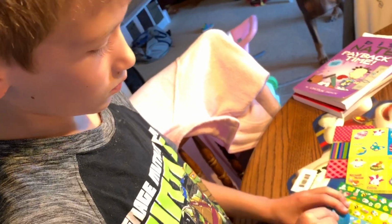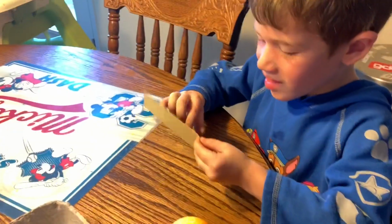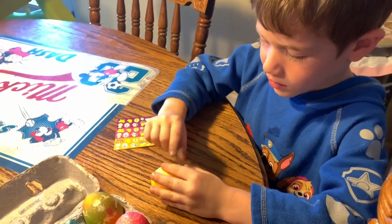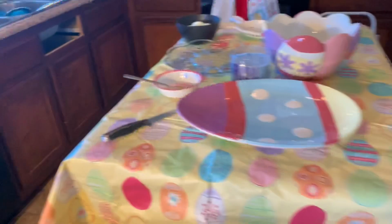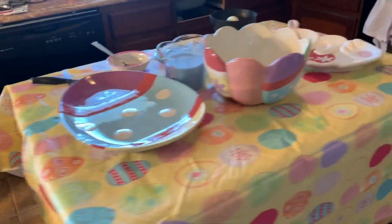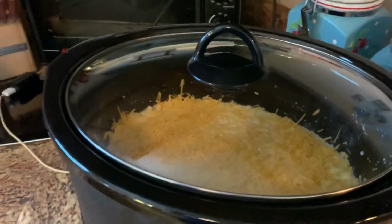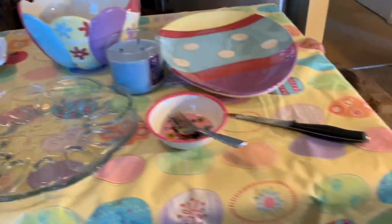They're putting the stickers on the eggs for the final touches. You putting some stickers on, Lila? There you go, yeah. Mommy's getting the table ready. We got our festive gear out. Working on some lunch. We're gonna make sweet potato casserole and macaroni and cheese. About to do some deviled eggs.